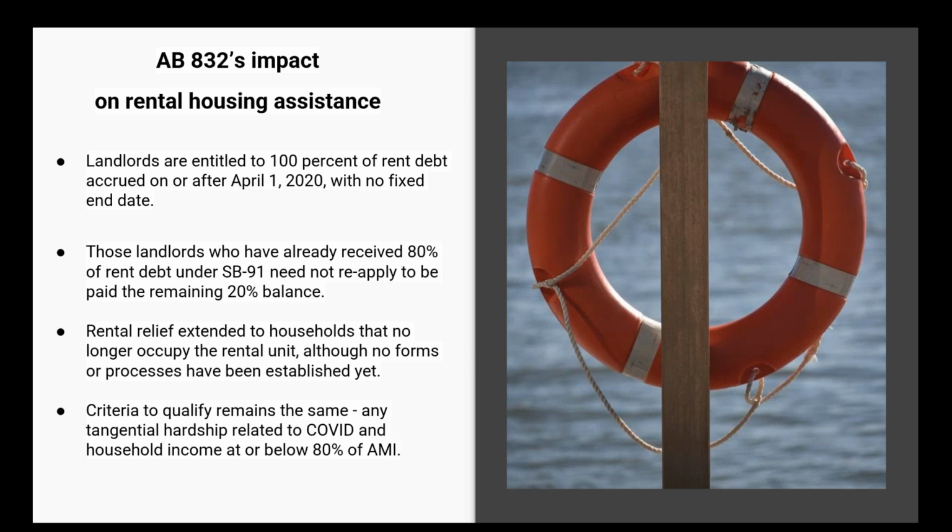You must meet income at or below 80% of the average median income for your region. If a tenant doesn't qualify, you're out of luck. And many of you are commiserating with me that you've applied and your tenant simply makes too much money. In that event, you're going to have to expect to receive 25% of that rent debt through the end of September, and you'll sue in small claims court or regular court for the remainder of that debt that has accrued.